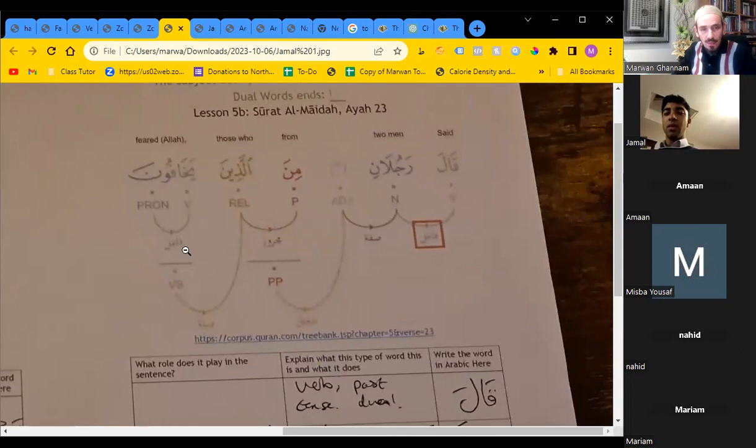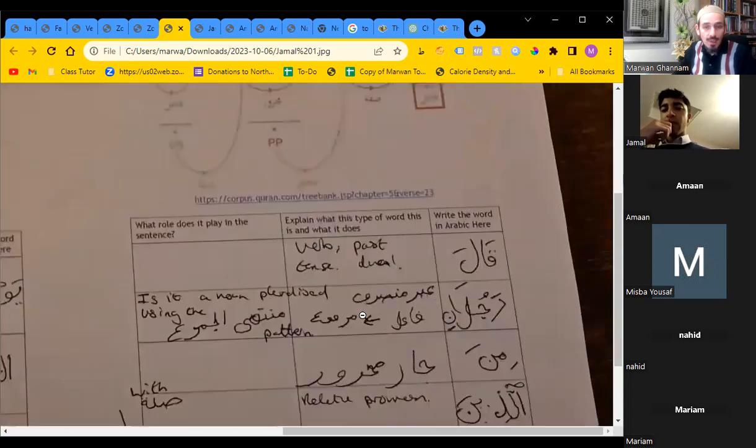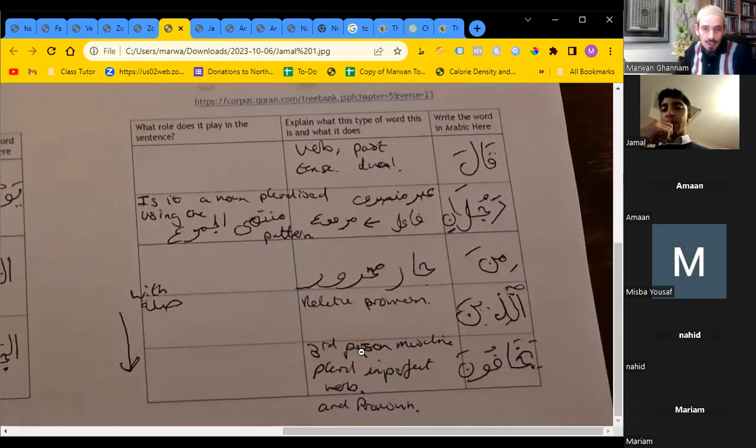So what's this? The fa'il. So what type? Even though it's not specific for this exercise, have a go. So this is a mabni fa'il because it's a pronoun. Yeah. So you could have a go at these. Even if you get it wrong, it's fine. But it just gives us something a bit more interesting to work with than just relative pronoun and jar majrur, all that kind of stuff.